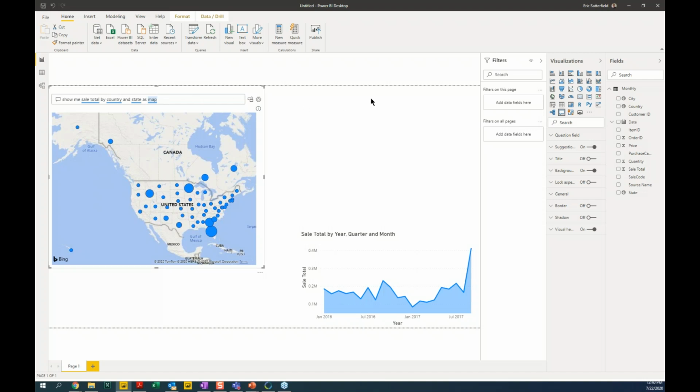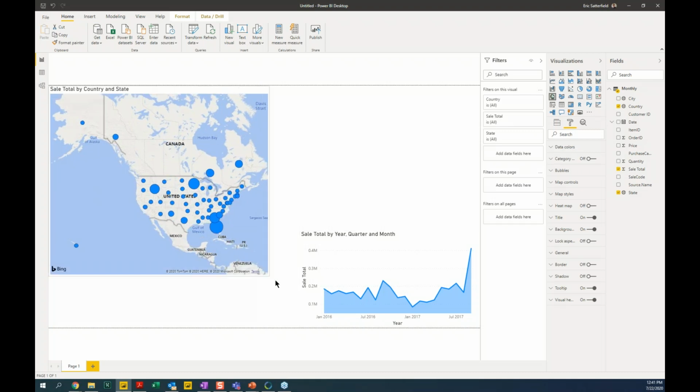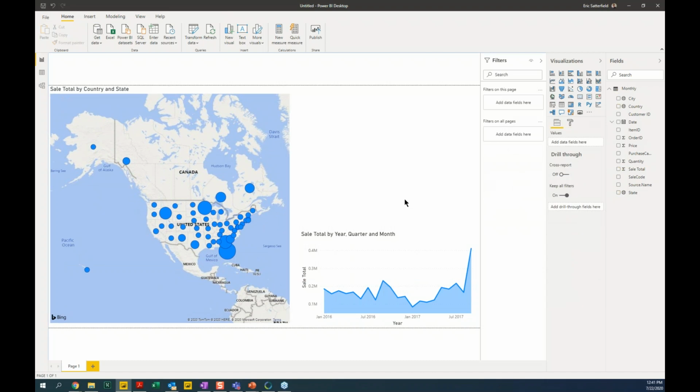It's really cool. So in this case, I'm going to convert it again. I don't want to go back to the question. I'm done. I'm good. So I convert it. Now I have this lovely map. Now, after I do some basic changes, I have a map visual, I have an area chart here. Maybe then I realize, now that I've got a few visuals, I want to start analyzing this not just by total sales, but also by product.